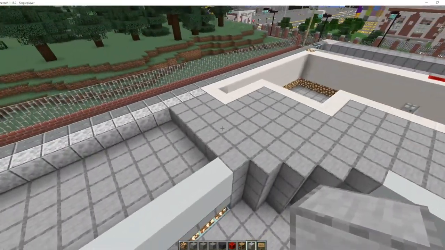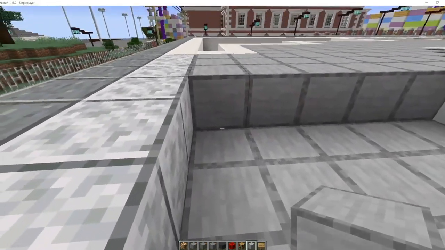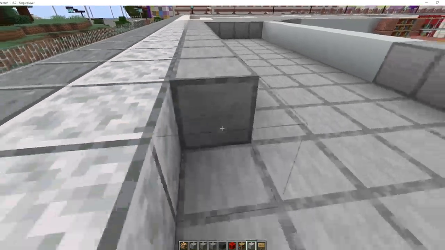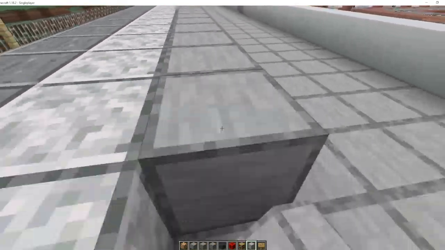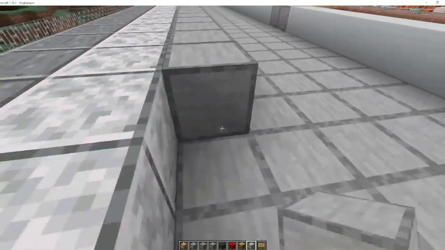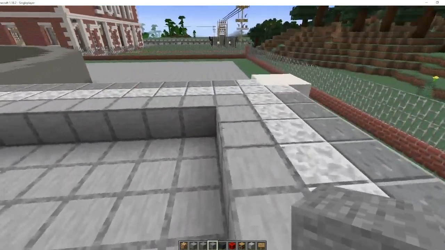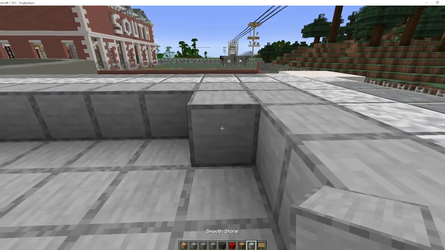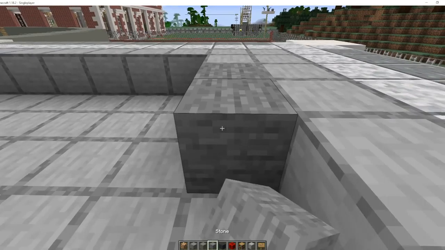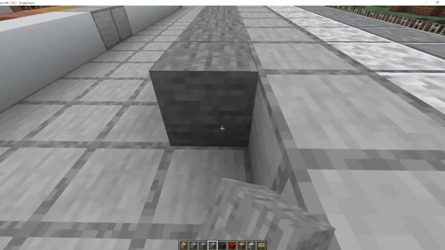Okay, coming back here now. Right against this wall, run with your smooth stone back. Put just one there in the corner. Then run your stone down. And you could put two rows here.